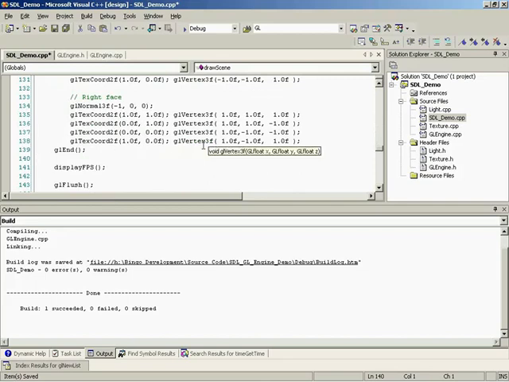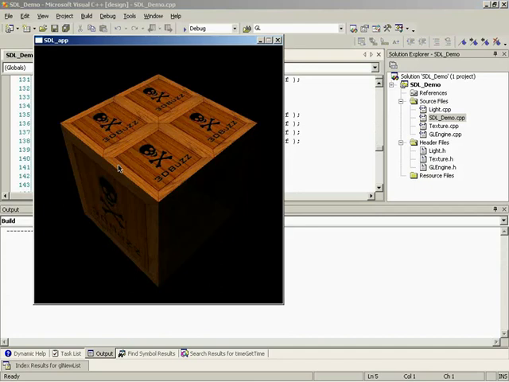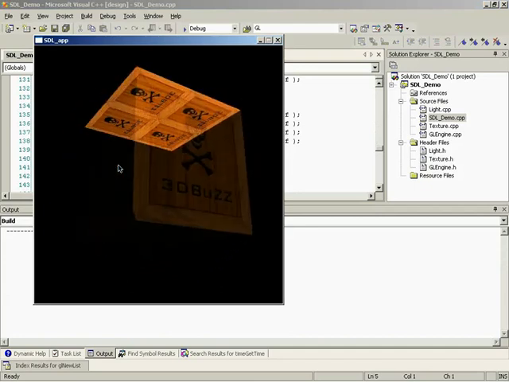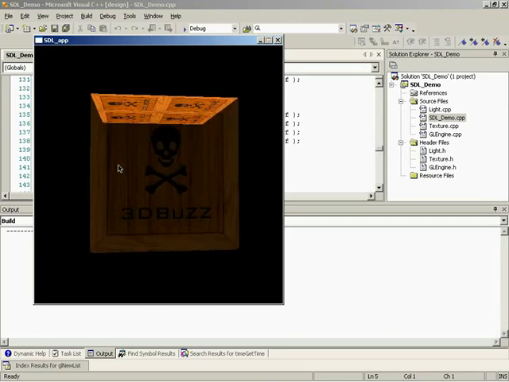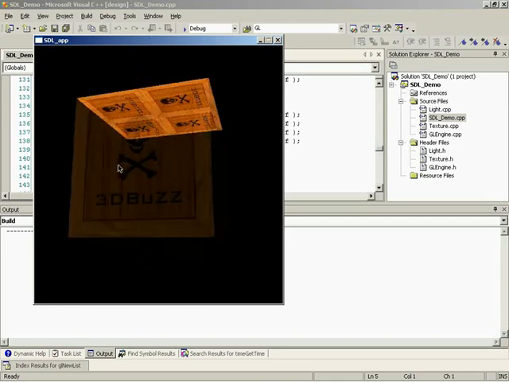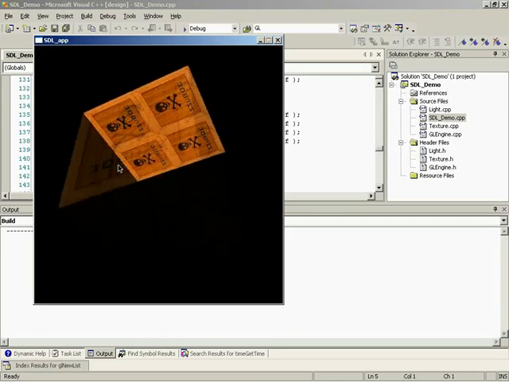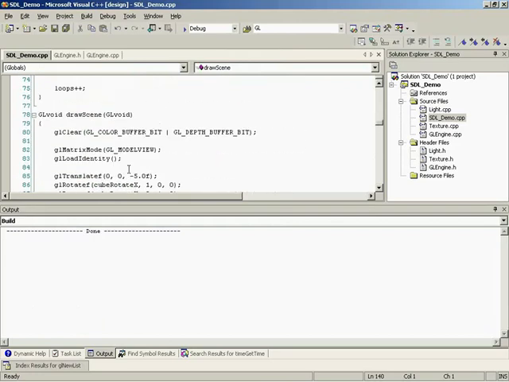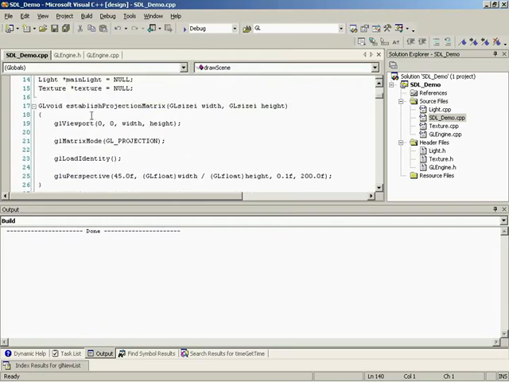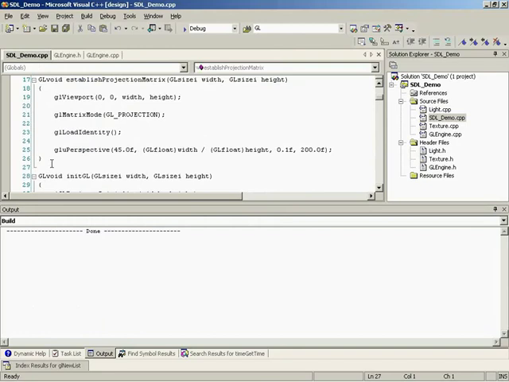In fact, if I compile this and run it, just to prove it to you, no text is being displayed. You can't see anything that's going on. And you'll notice that our cube is now being blended, which is a bad thing, because remember, we turned on GL blending when we created our font texture. So a few things we need to change. We need to create a function that sets our orthographic projection. So how would we do this?